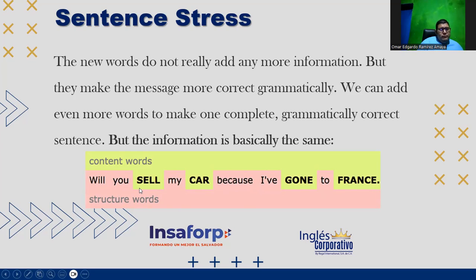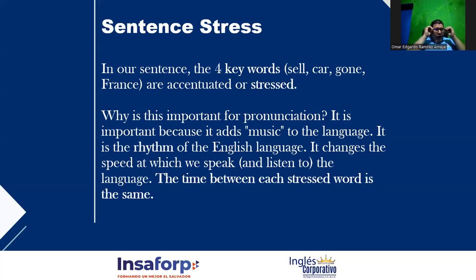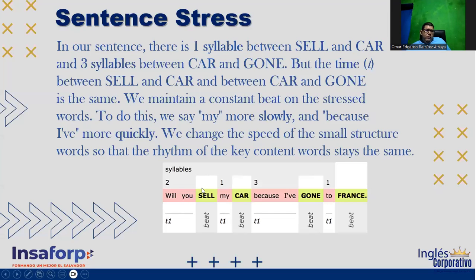Pero si nos fijamos, will you sell my car? Because I've gone to France. Las content words van stress. O sea, las tenemos que hacer con acento, ¿verdad? Más fuerte que las structure words. In our sentence, the four keywords, sell, car, gone, France, are accentuated or stressed. Why is this important for pronunciation? It is important because it adds music to the language. It is the rhythm of the English language. It changes the speed at which we speak and listen to the language. The time between each stress word is the same. Okay? Sé que ya explica algo un poquito más complicado sobre el stress.